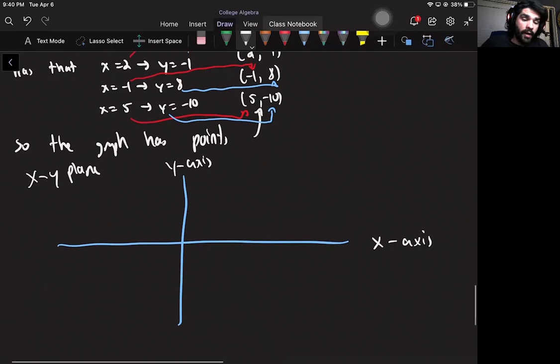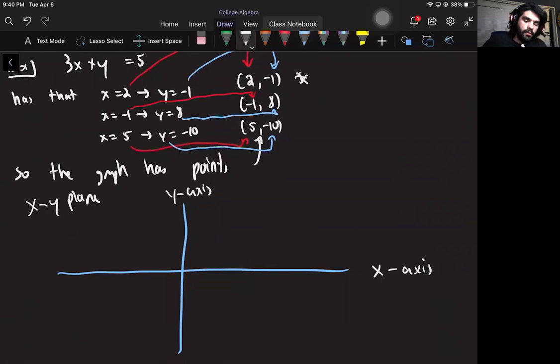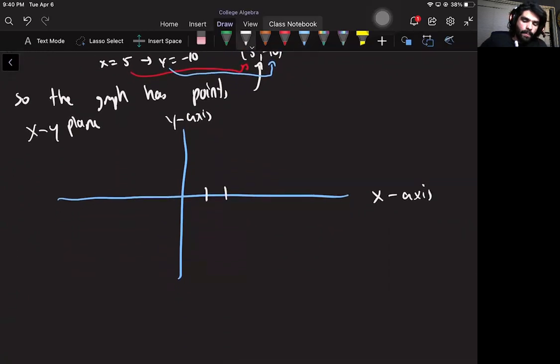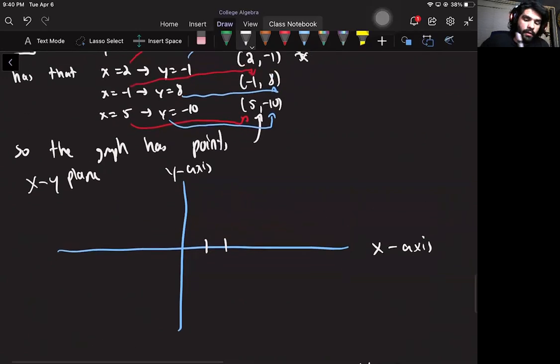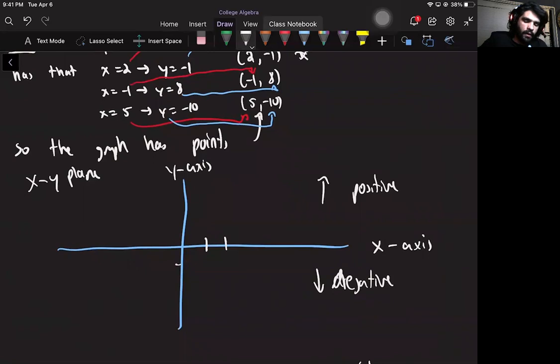And so if I want to graph the point 2, -1, I have to go left and right 2. So I have to go right 2. That's because to the right is positive and to the left is negative. And then for up and down, that's where my y coordinate comes in. Up is positive, down is negative. So 2, -1, I go over to the right 2, then I go down 1, and that tells me 2, -1. That's a point on the graph.